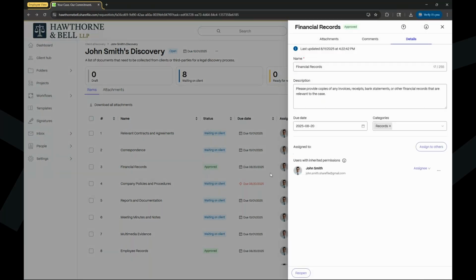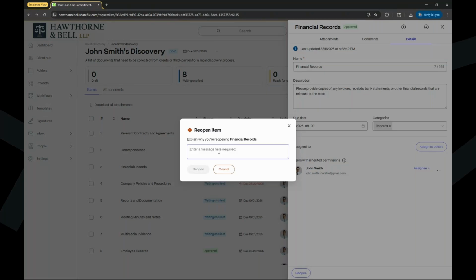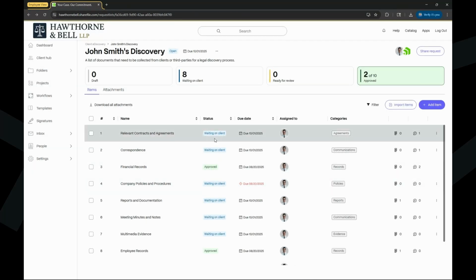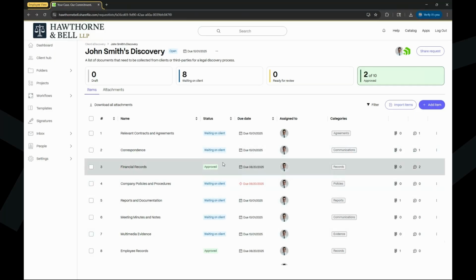So again, just going back to that financial record, say for instance, I hit approved too fast and I already said that this is good, I can always reopen this if I wanted to. And again, I can give a description of why we're reopening this. I could give a description over to the client. And then once he gets that notification via email, they'll know, hey, maybe there is something wrong, or I didn't provide all the data pertaining to my financial record, and let me include everything else. So then you'll be able to see a well-established status of all of the items.